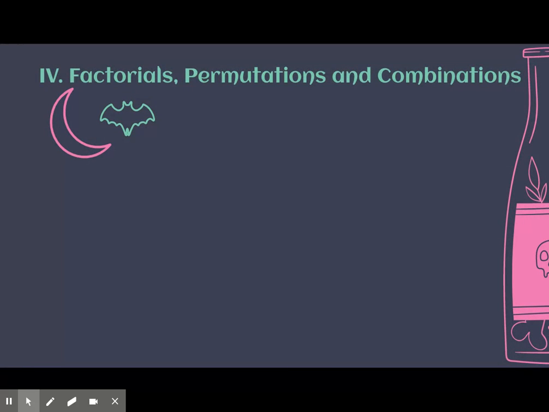The last part of this has to do with factorials, permutations, and combinations. So factorials are more than excited numbers, which you see with the exclamation points. You can tell they're excited. And you're probably feeling a little excited too. I know I am. So actually that exclamation point is its own operation.